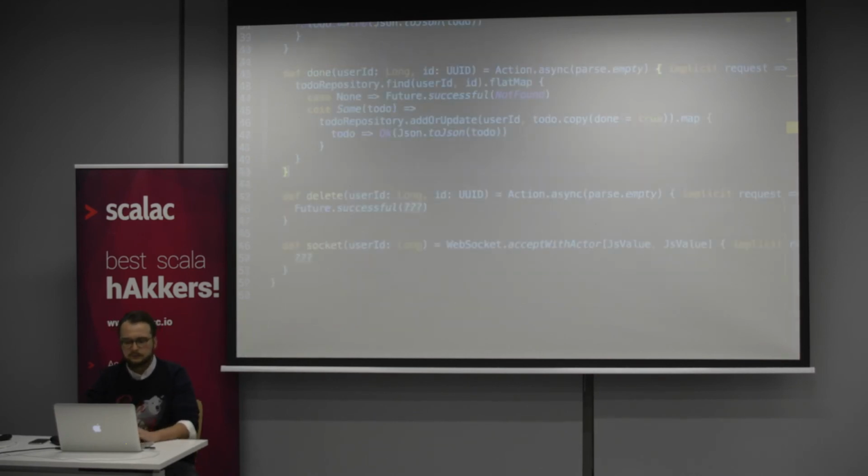Yeah, so let's do that. So as I said before, this here creates an actor, and we define the actor, and we just say that this actor is of properties of something. So let's create that actor. We're going to call it a WebSocket actor.